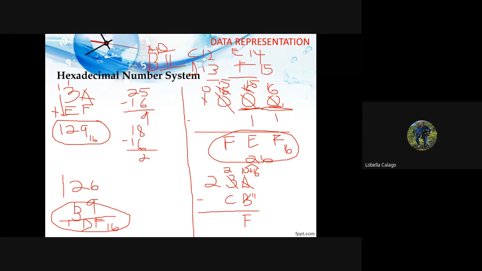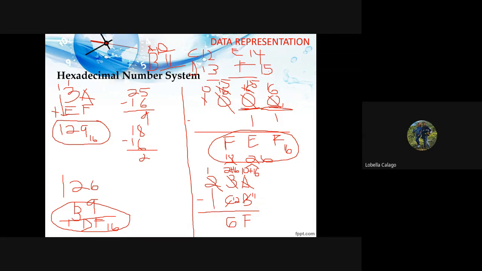So, F po yan. So, F natin. Next. 2 minus C cannot be. So, babaro si 2. Dito, magiging 1 ito. Then, si 2. Ay nagbaro man siya, so mag-add po tayo ng 16. So 16 plus the 2 is 18. So 18 minus C. Ano ang C natin? 12. Ilagay ko ng 12. Yan, 12. So 18 minus 12 is 6. So 6 ang ilalagay natin dyan.